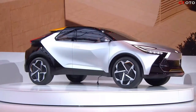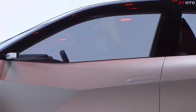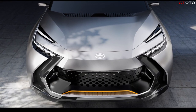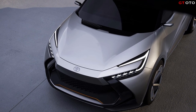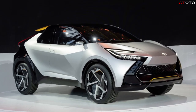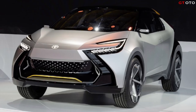The new Toyota CH-R Prologue for 2023 is shown here. Since its launch, Toyota's CH-R has been recognized for its groundbreaking design and unique identity. The hammerhead face is part of a 3D architecture achieved with interlocking shapes and a bold lighting signature. Grill apertures shrink in size, while headlamps slim down to accentuate the high-tech identity. Toyota's CH-R has a forward look as keen and piercing as a shark, and just as ready to surge forward.